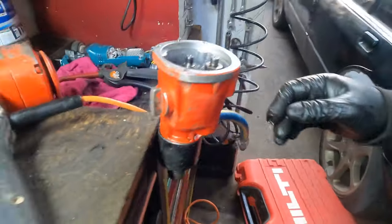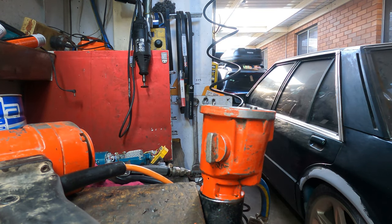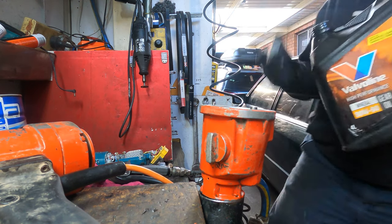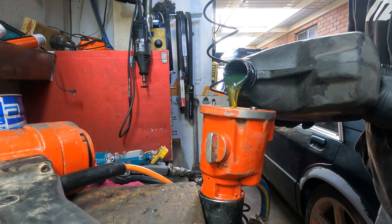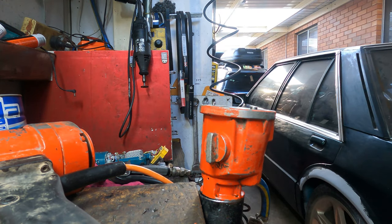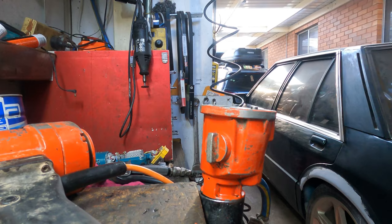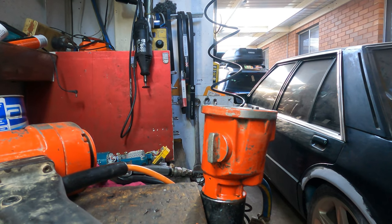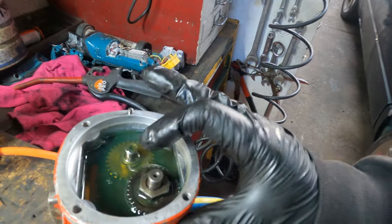You never go wrong. Now we have to put some gear oil. Always use gear oil and fill up the gear oil all the way there. Okay, that way I filled it up all the way here. Okay, you see the gear oil starts to fill over. That's where I fill up the oil.